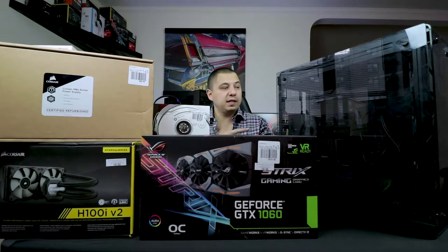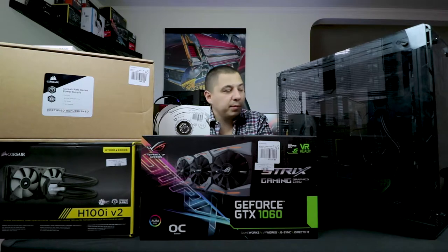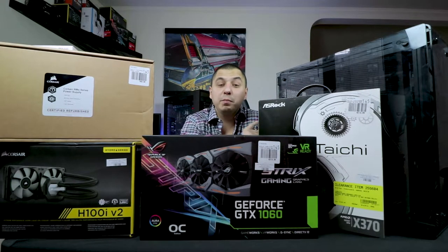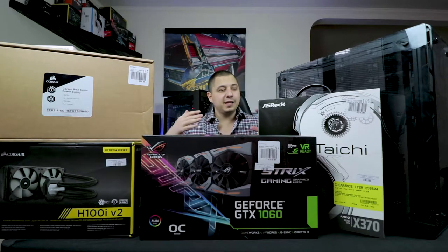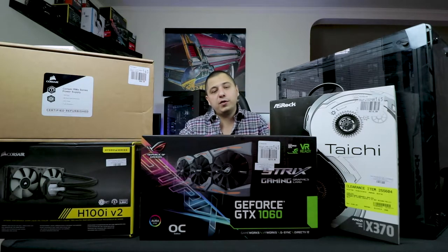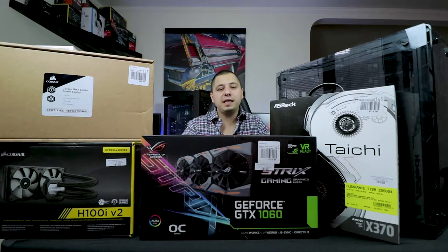The 570X is all tempered glass — a beautiful case. We managed to get it for $100 open box; the original price was $170, so that was an ultimate hustle and great savings. If you're new to building PCs, you can go all brand new parts or do the open box hustle and knock down the price. Keep in mind all these parts are still under manufacturer warranty, and at Micro Center you have 15 to 30 days to return the products if something doesn't work.